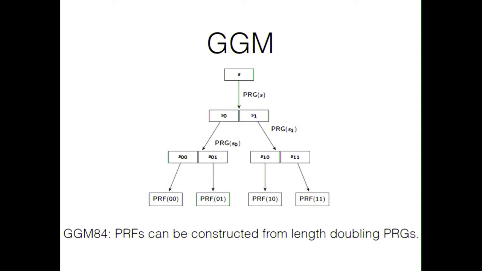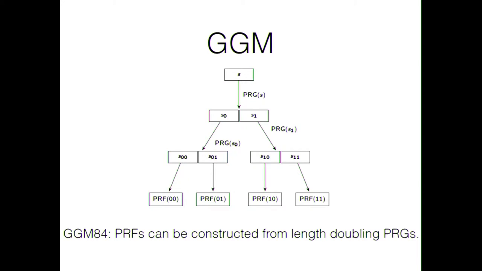So how does it work? We will also need it afterwards to understand where the security loss in most of the schemes is. Basically, it starts by expanding some string by doubling the length. And that's the property of the PRG. You're taking a random string, you can expand it, in this case you double it, and the output will be guaranteed to be pseudorandom. And this you then do recursively down the tree. So you take the left half again, you expand it and get a 2n string, and you do it on the right side again. To compute the PRF, the binary string defines the path through the tree, which means if you would like to have the value of the PRF evaluated on 0, you start on the top, you go on the left side again and again.